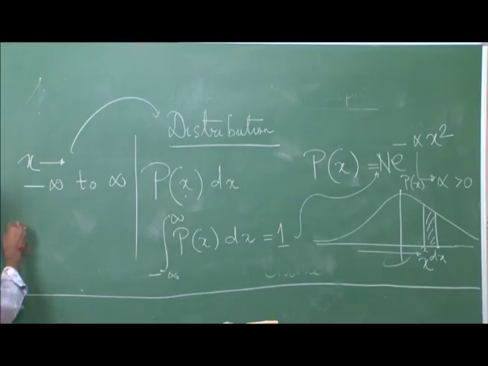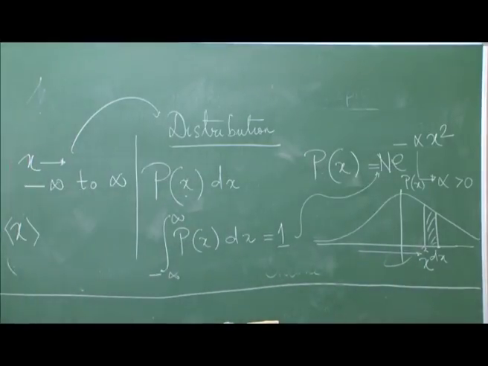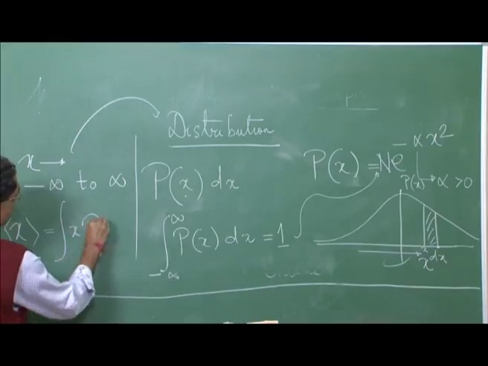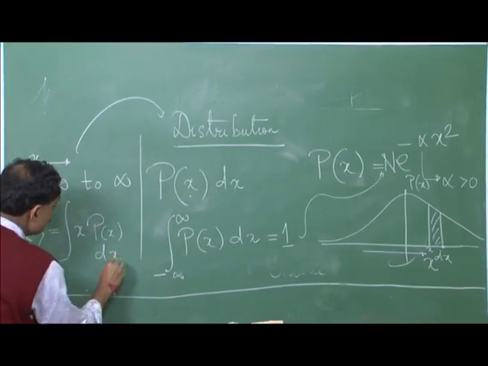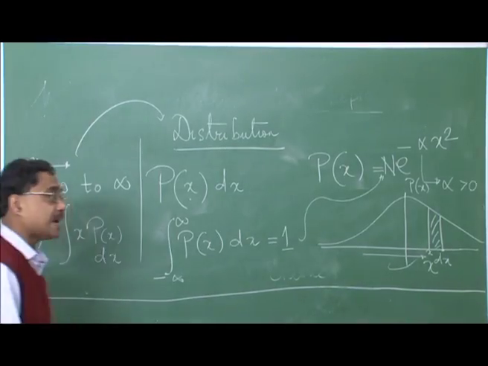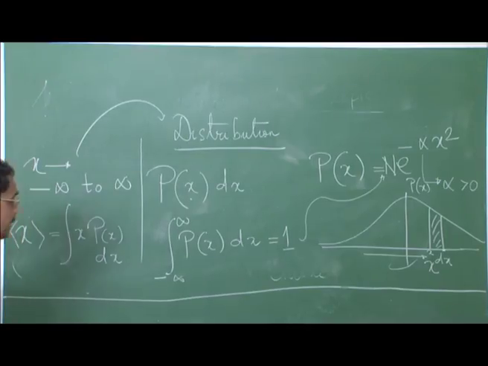If you ask me what is the average value of x, now you cannot say x is this. Like in your dice experiment, x can take any possible value from minus infinity to plus infinity, and you are asking what is the mean value. If I do this many times, this will be given by the integral of x P(x) dx. So, you are not talking about a value of x now, please remember, rather you are talking about an average value of x. This is a brief introduction to probability theory.